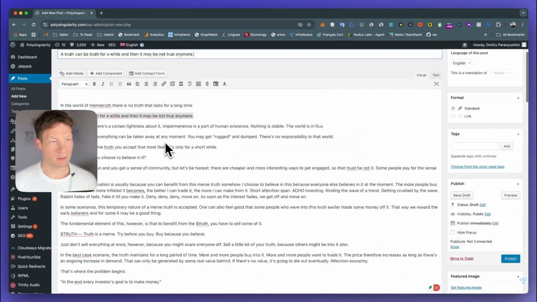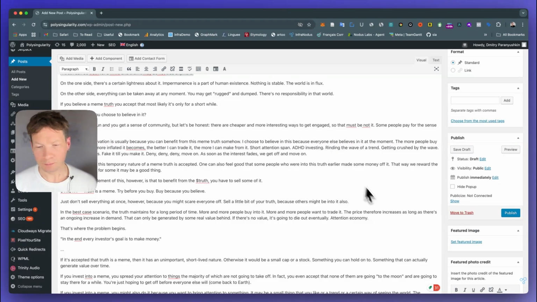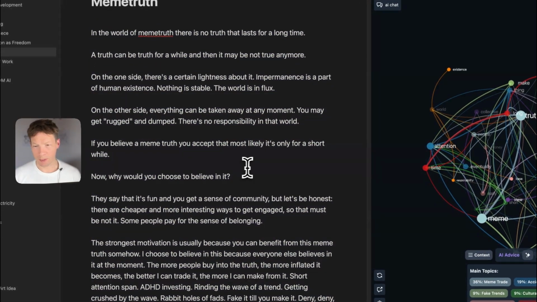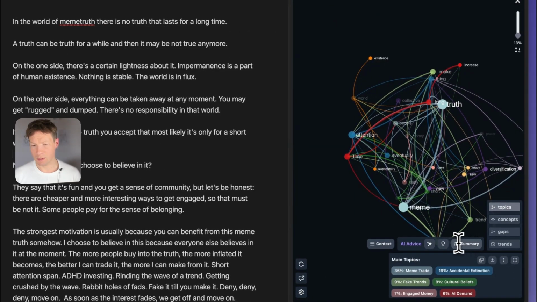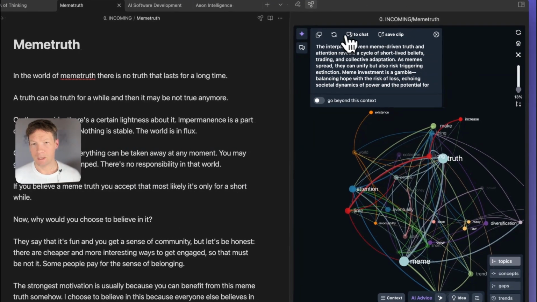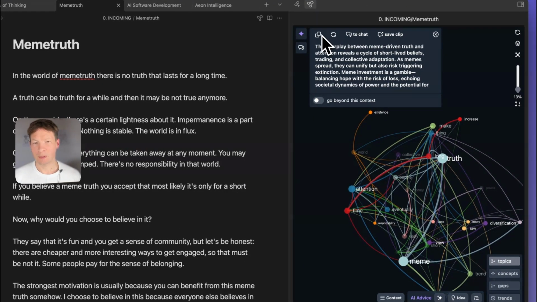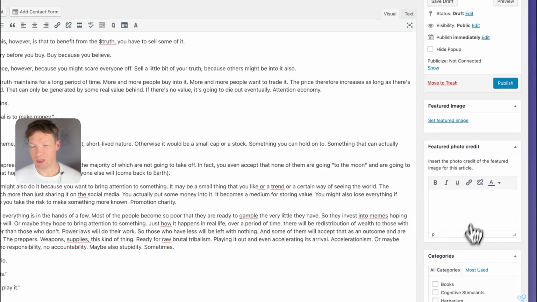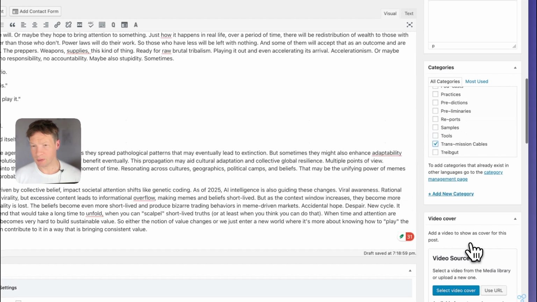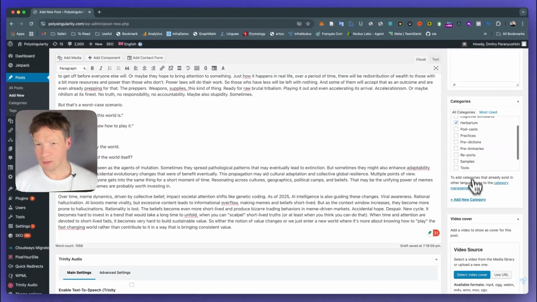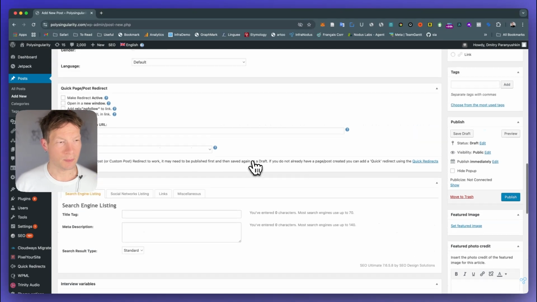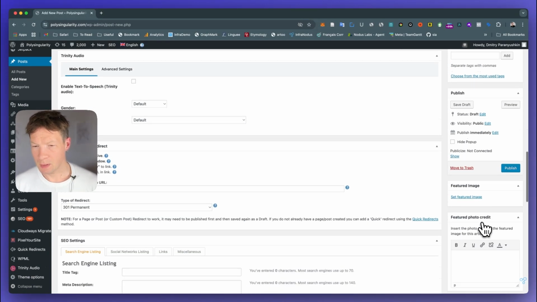And then I also need to select or make a little excerpt for that. In order to do it, I'm going to go back here and just ask it to generate an idea based on the whole graph of this text. And usually that's quite a nice representation of the whole thing. So I'm going to also add the categories here that I usually use for my stuff. And here is the excerpt, so that will be shown as a preview when people look at that post. Here it is.